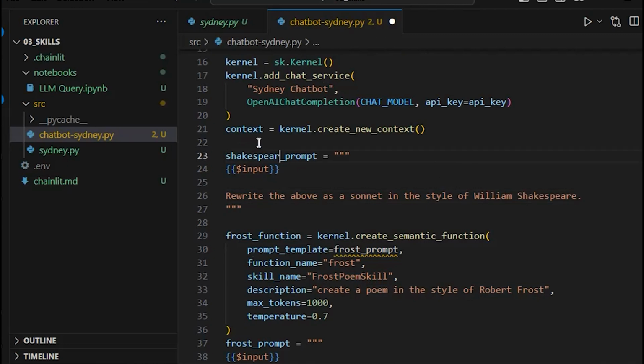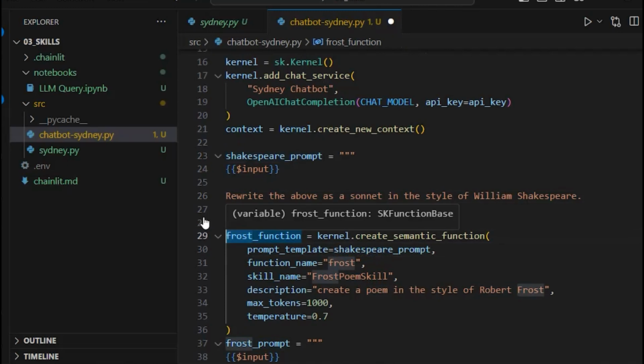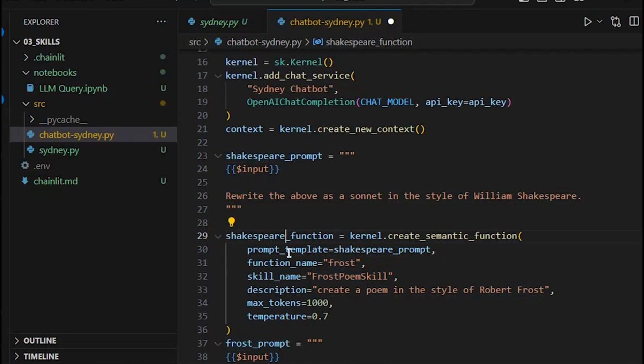And then for the Shakespeare prompt here, we want to create a similar function called a Shakespeare function. And the function here has a function name. We're going to call it Shakespeare. As long as it's unique, it's okay.